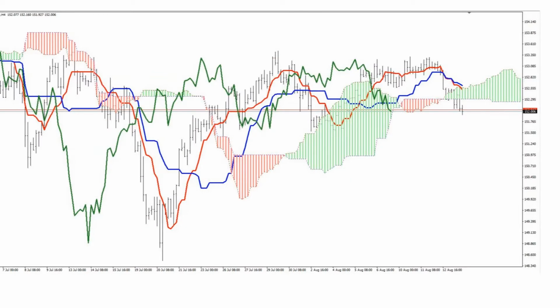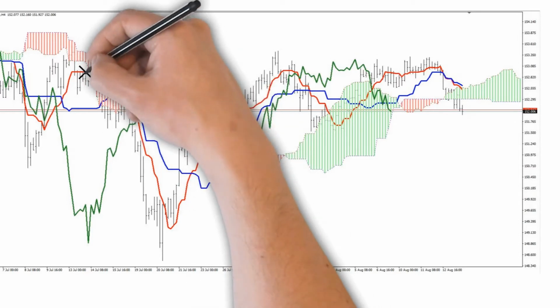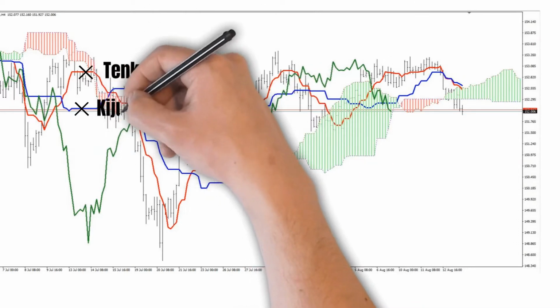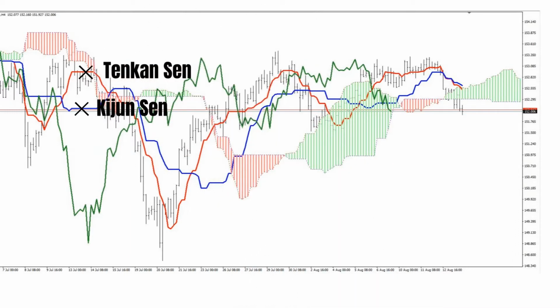As you can see, the system is a little more than just a cloud. In fact, the primary indication for a trader to enter a trade is a crossover of two lines, the red and the blue. These lines are known as the Tenkan-sen, the red line, and the Kijun-sen, the blue line. Effectively, these lines are a very basic type of moving average, or more accurately, a moving midpoint. The Tenkan-sen is the midpoint of the highest and lowest price over the last 9 time periods, while the Kijun-sen is the same midpoint over the last 26 time frames.